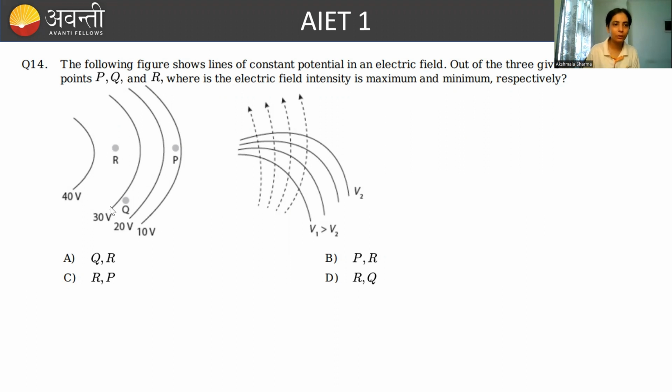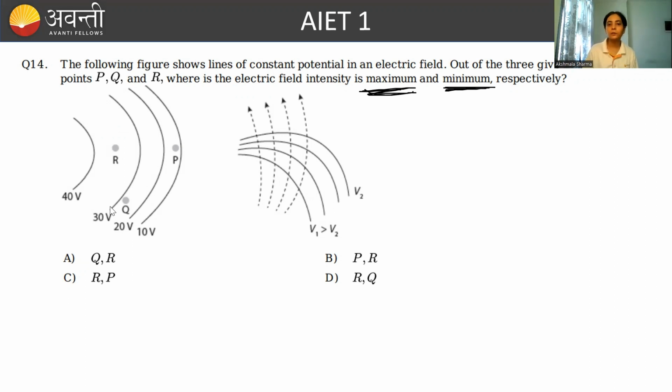Okay. चलो. So again, ये question भी बहुत easy है. Only you need to read it, remember a formula and answer. जैसे यहाँ पे equipotential surfaces दिया हुआ है. And you have to tell which point has maximum field intensity and which point is minimum, यानी कि where electric field is maximum and where electric field is minimum.